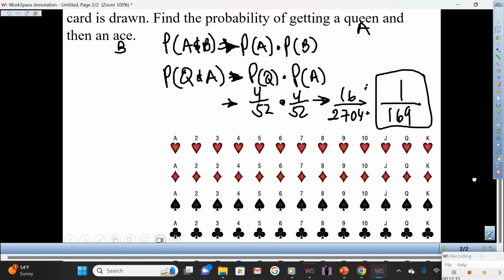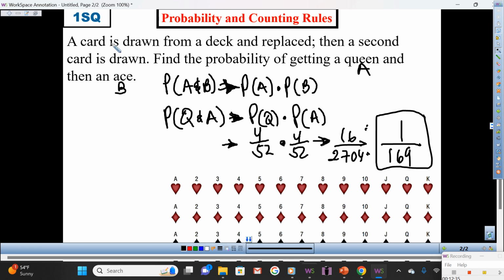So one thing to note, look up, please. It said here on this one, a card is drawn from the deck, but then replaced. Remind your neighbor what replace means. What does replace mean? What does replace mean, Fernando? Put the card back, with a C. There it is. Back in the deck. That's what it means. Okay. All right, let's go to the next one.